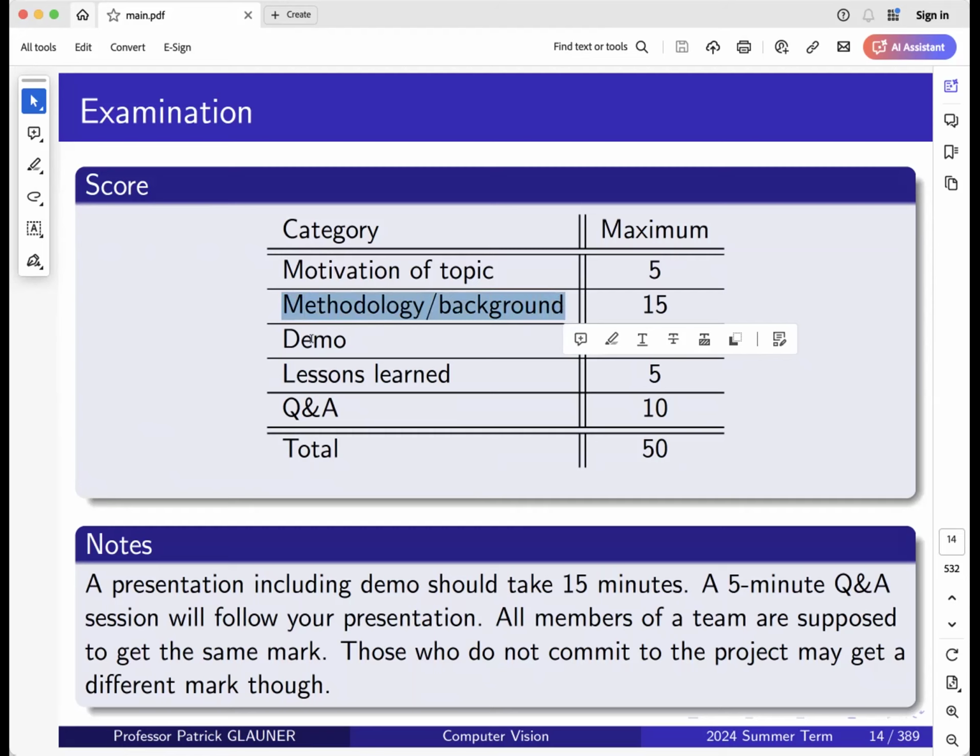Okay. And the demo should be live. Sometimes there are students, once I had some students who built an AI to play pool at home or something. In such cases, a video would be acceptable for the demo, but typically I want a live demo and not just a video. However, you can record a video maybe as a backup in case there is some issue with the live demo, that suddenly your robot dies or something. Ideally, a live demo, with a recording as a backup, or if you're just unable to provide a live demo, then that's also okay.